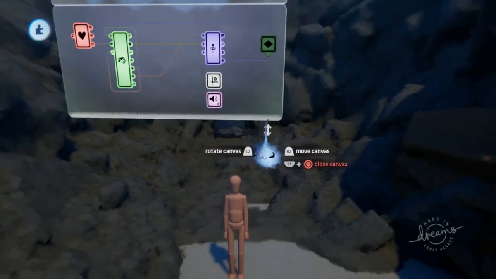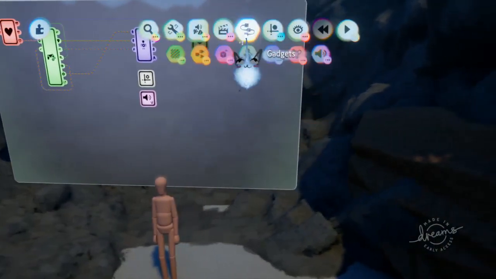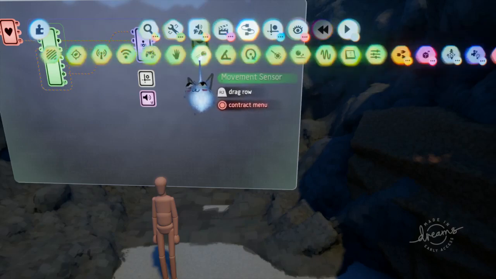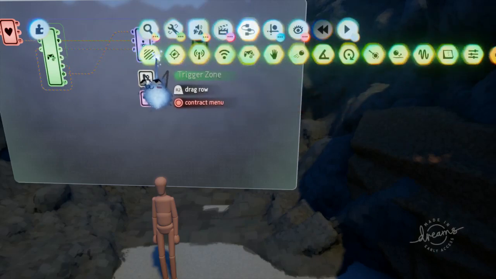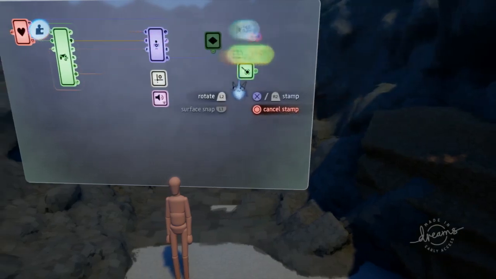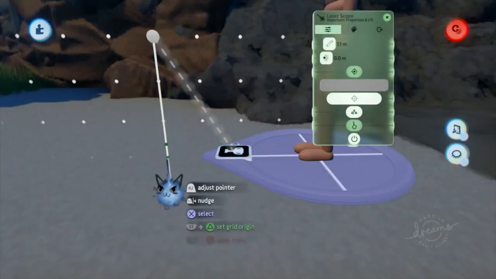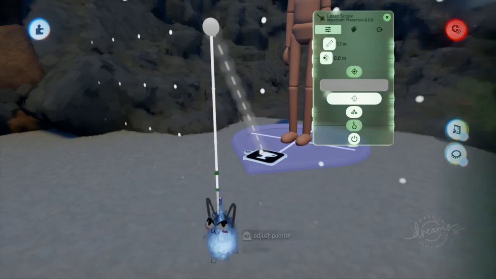When making something within a context, we need to figure out when the player is in that context. So the tools that we are going to be needing are in the sensors and input section. Specifically, in our case, we want to make a rope balancing animation when we are in a narrow area. A way to do this is to see if there is no ground next to the player's feet. We can use a laser scope for this purpose, as it will tell us if it has hit something or not, basically telling us if there is ground near the player's side.